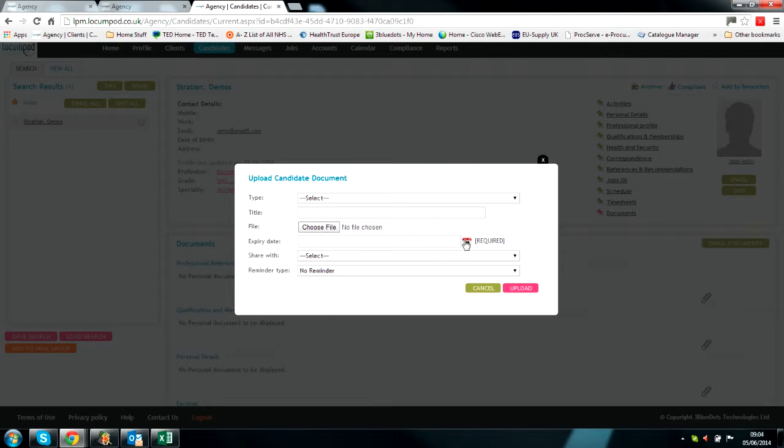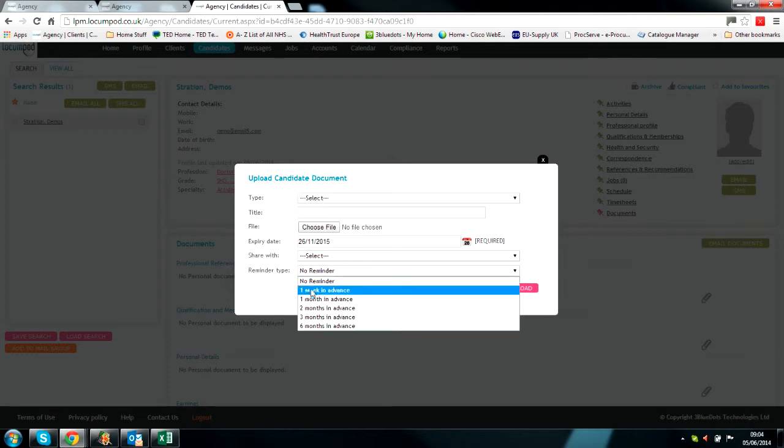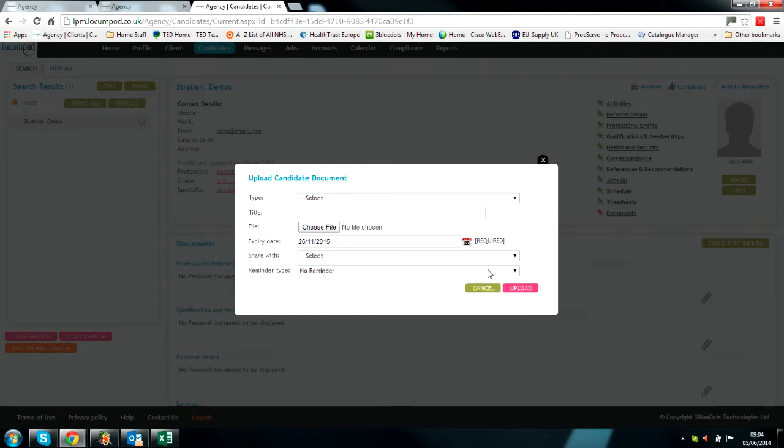Obviously, if this document expires, this is usually a security, health and safety, immunization, professional registration, whichever document it is. You'd select the expiry date, say, next year, November, and then also set a reminder whether you want to be notified a week or a month in advance before the document expires.